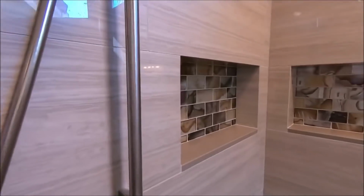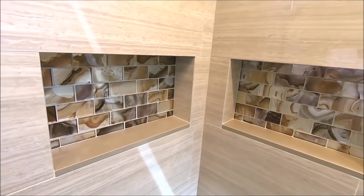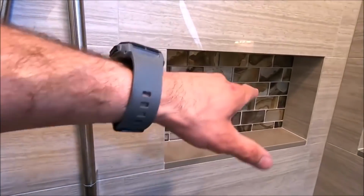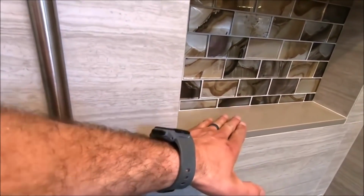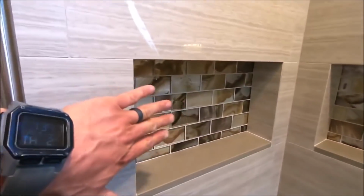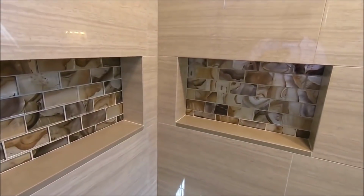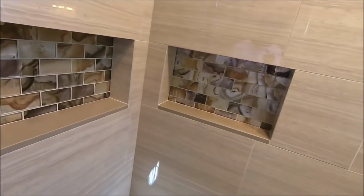Bring you on into the double niche setup, Jack and Jill. 12 by 20 niche. Decorative glass inlay, again quartz for the sill with the proper pitch and slope. Identical over here as well. We mitered the sides, the top, the sides, the top of both niches to give it a very clean look.